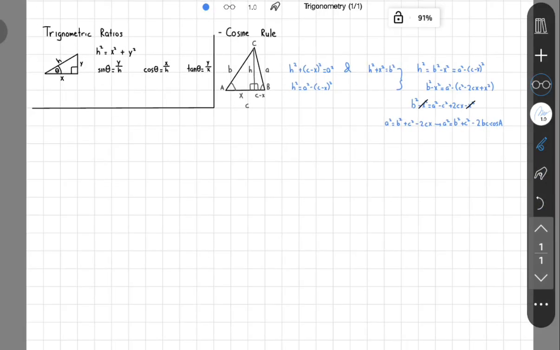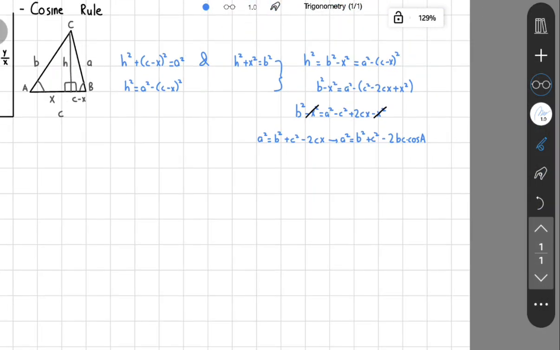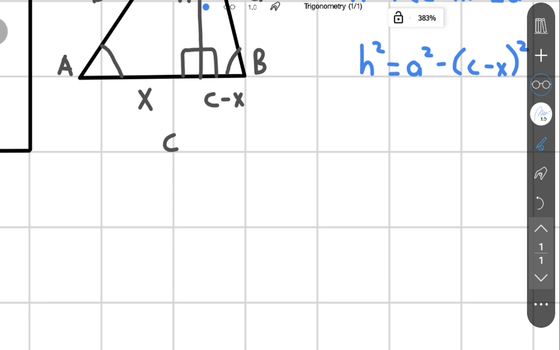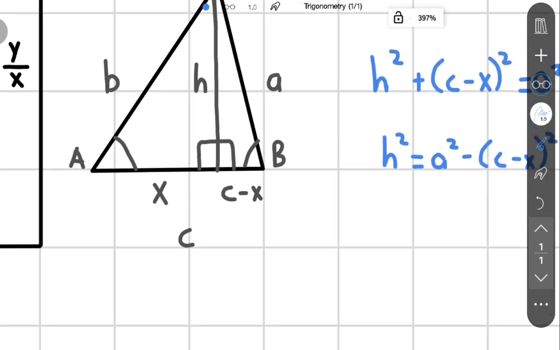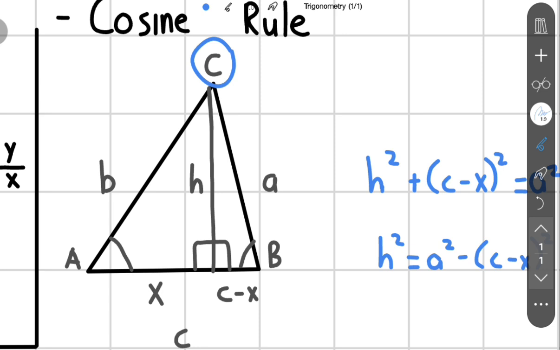So this is the cosine rule: a squared equals b squared plus c squared minus 2bc cosine a. And a, b, and c could just be your random numbers, but it all depends on what you take it with respect to. I could also readjust the formula such that it is c squared equals b squared plus a squared minus 2ba cosine c. You know what I mean? So it depends on how you look at it. Which side are you calculating for?